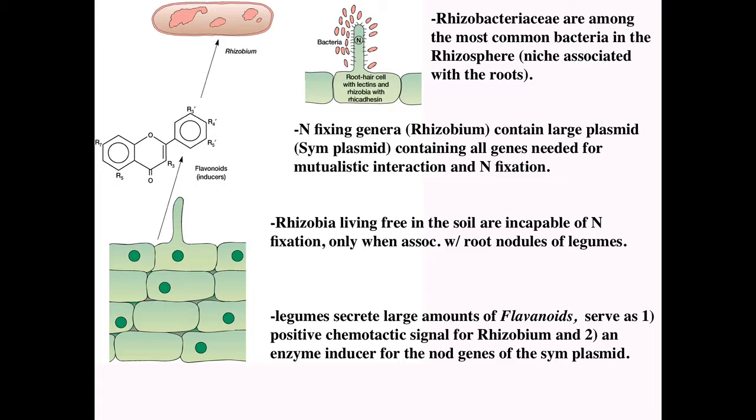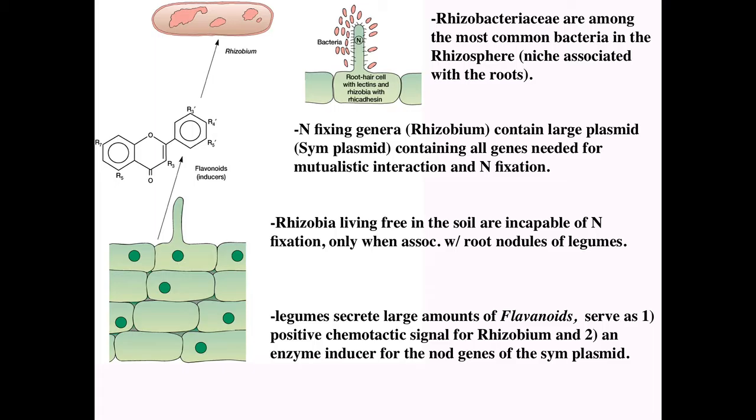So Rhizobacteriaceae are very common, perhaps among the most common bacteria in the soil. And they can live in soil without plants perfectly well. These bacteria, although they're capable of nitrogen fixation, do not need plants. They're just fine without them. But if plants are present, especially if leguminous plants, especially if specific leguminous plants are present, they can enter into this interaction. So what happens is that as a legume, so this is the root of a legume, think of a pea or a bean in your garden.